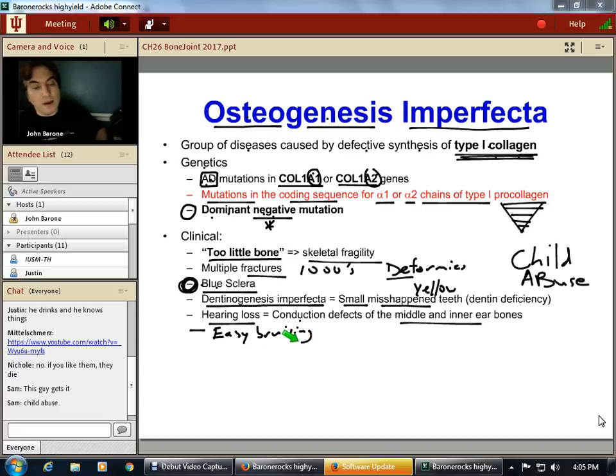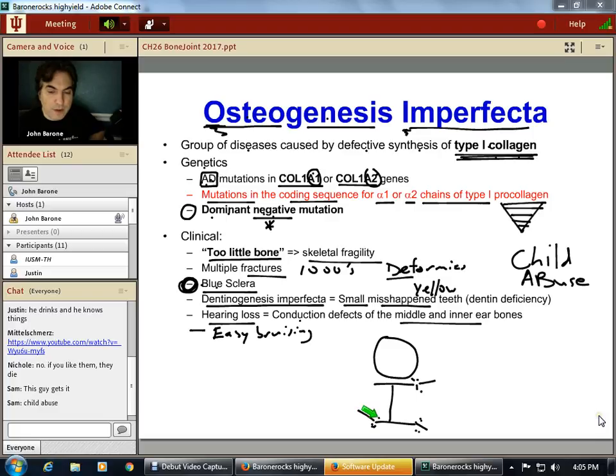Okay? All right, so here's my crazy mnemonic for this one. Ready? Osteogenesis imperfecta, OI. Watch. Osteogenesis, O-I, imperfecta. Does that not look like a kid standing there? Now you grab his arm, you pull it, fracture. You broke his arm, you just fractured it. Grab his leg, oh, that fractured too. Grab his other leg, oh, that fractured. Grab his arm, oh, you fractured him. They get thousands of fractures.